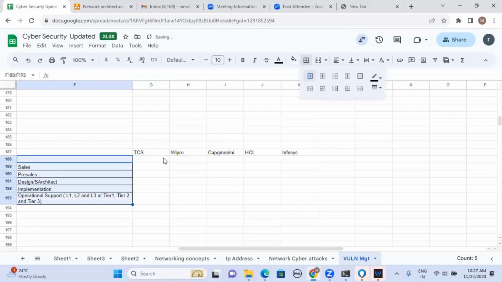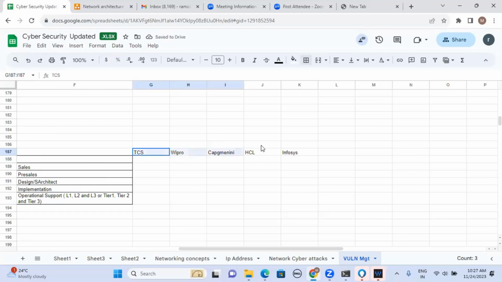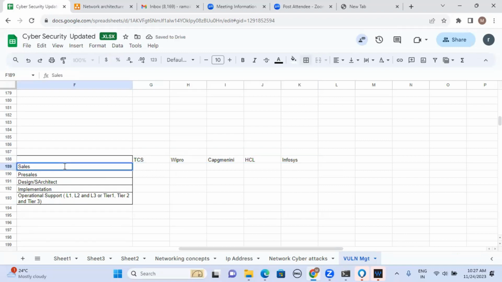Now, what will the TCS sales team do? The TCS sales team will go, it's like a marketing kind of thing. This is also called the business analyst role. They will go to the Apollo Hospitals security team, part of vulnerability management, and they will ask. Whom will they ask? They will ask the Apollo Hospital security team: do you have any requirement related to vulnerability management?